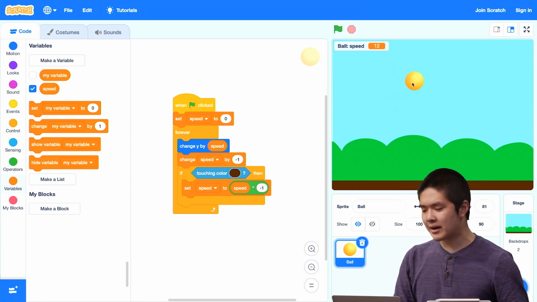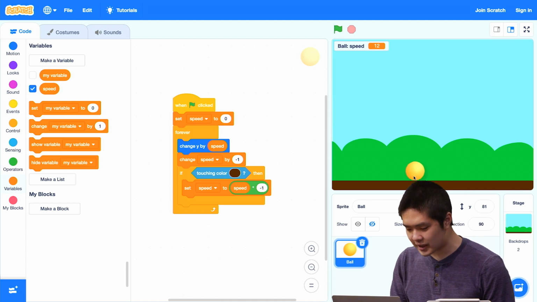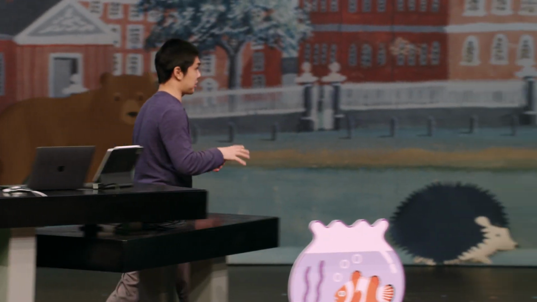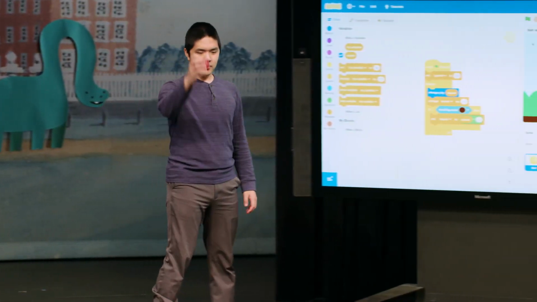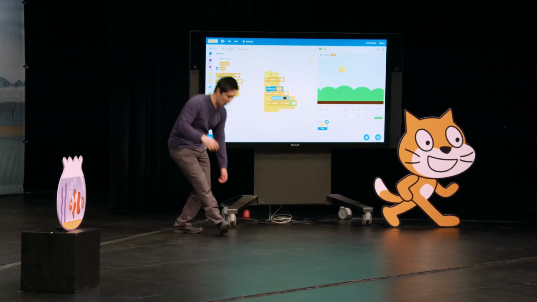And the reason that's happening is because it's getting negative speed as it's going down, and then as soon as it touches the ground, the speed becomes positive, and then it goes back up again. Now, the one thing this isn't doing, if we really wanted to make this even more realistic, just to add one final touch to this program, is that when I throw the ball on the ground, it doesn't come up to the same place. It's a little bit lower every time.